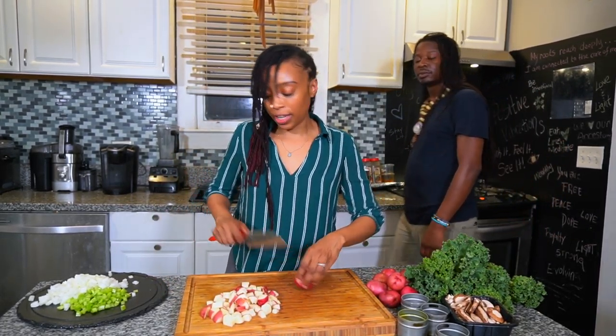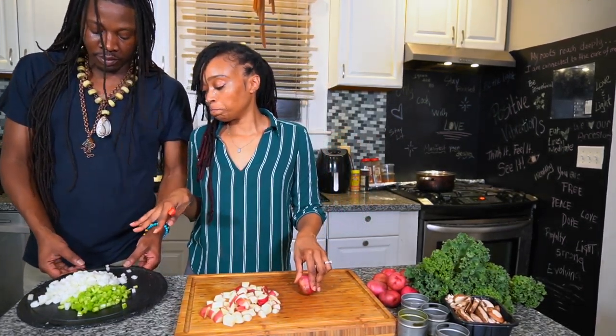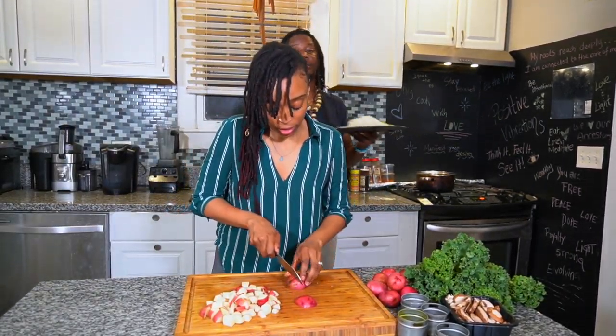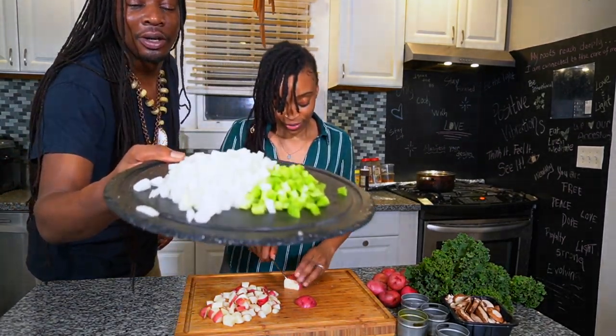All right, so you can go ahead and take this and put all of that in there. So, the onions, the celery. Cool. Go ahead and drop it in there. Show people your great cutting skills. No, not really.